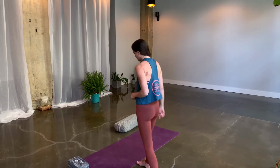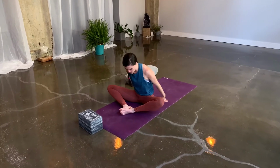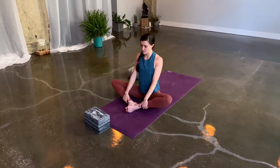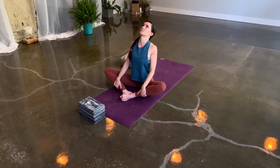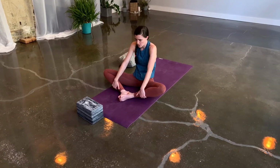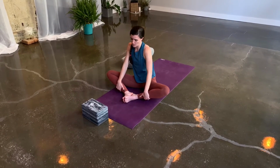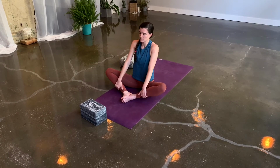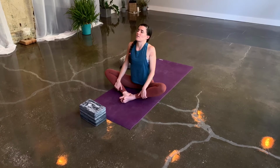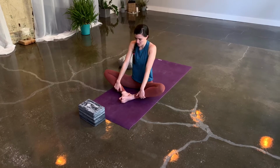Let's go ahead and get started in Baddha Konasana, bound angle pose. Come into a comfortable seat at the top of your mat with the soles of your feet together and your knees open. Bind on your shins or your ankles, then just start a little bit of movement about the spine. I like to close my eyes and really shift my focus from whatever it was I was just doing before this moment, and then step into the breath. Step into any tension that's living in your body.